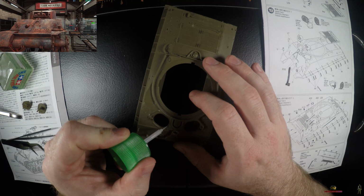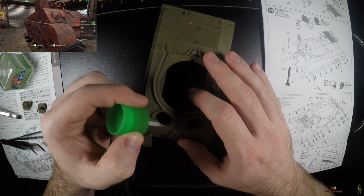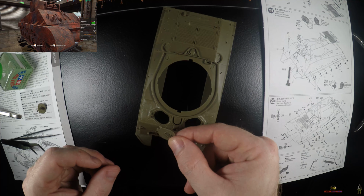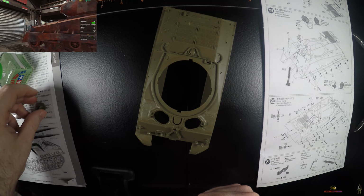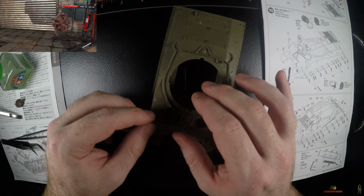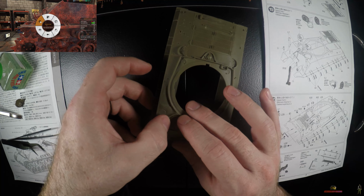The sad truth is I've actually had the video edited together with all the video clips from the model kit building and gameplay that I normally use, but I ran into an issue of finding stories to talk about the M4A3E8 Sherman tank. I thought it would be super easy to find stories about the tank specifically, but most of what I found was just about Shermans in general, and most of the stories would only say M4 Sherman. They wouldn't say what variant it was, so it made me run into a roadblock. But then I got lucky one day.